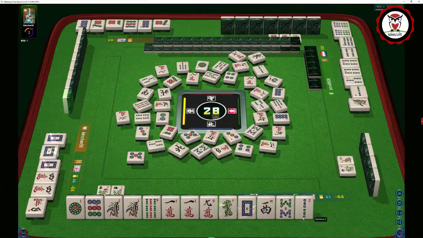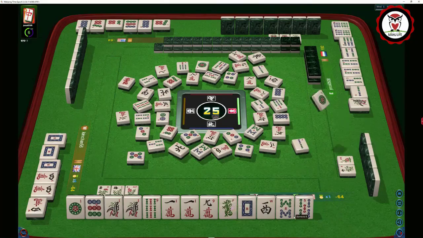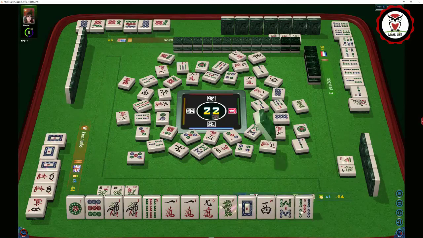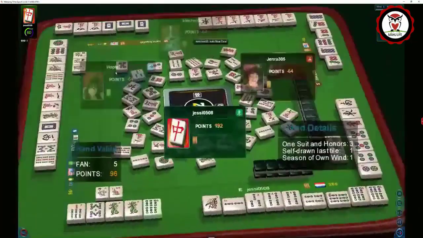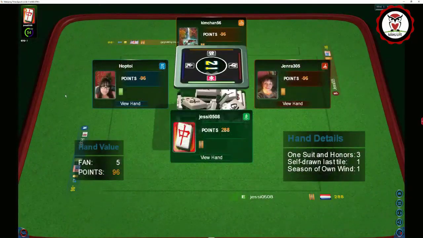Red dragon. Oh my goodness. Oh man, this one dot is very scary. Okay, green dragon. There's a four bam out, so we should be okay to discard the five bam. There are two five bams there. They could have seven dots as a pair though. Let's throw it now. Oh my goodness, this is a little scary. Oh, they needed six, seven, eight dots. So they didn't have one suit, but this is their second win. Yikes. All right, next hand.